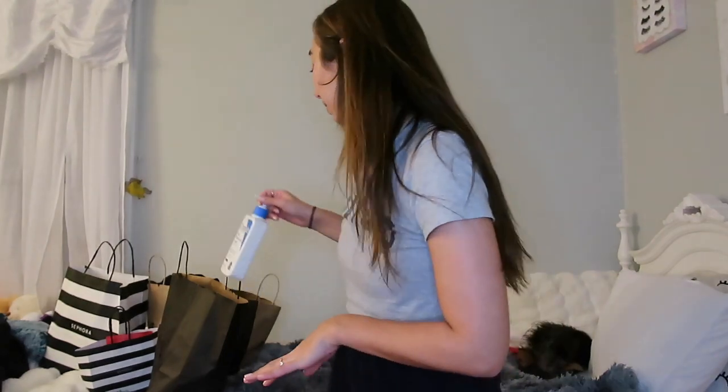I got a new facial cleanser because Madison Beer says she uses it and I literally love her, so I wanted to try it. I don't know if it's helping me — it seems gentle, but it might be too strong because I think it's making me break out on my forehead. I've used CeraVe moisturizer before and my skin was fine, so something is making me break out on my forehead and I don't know what.